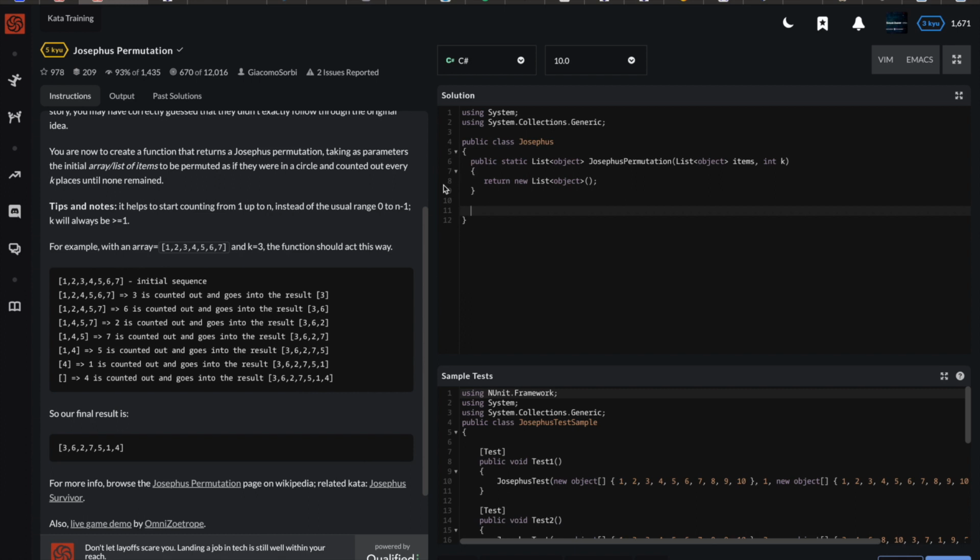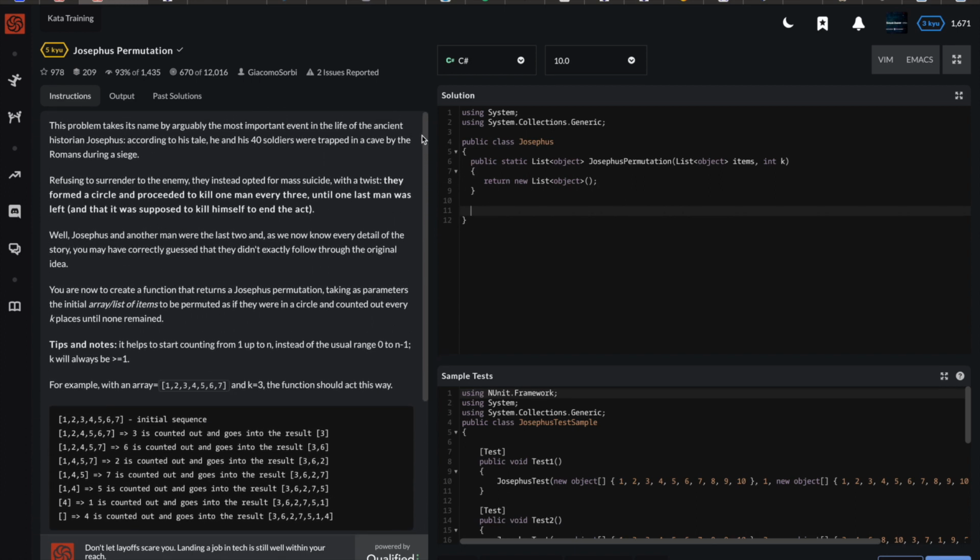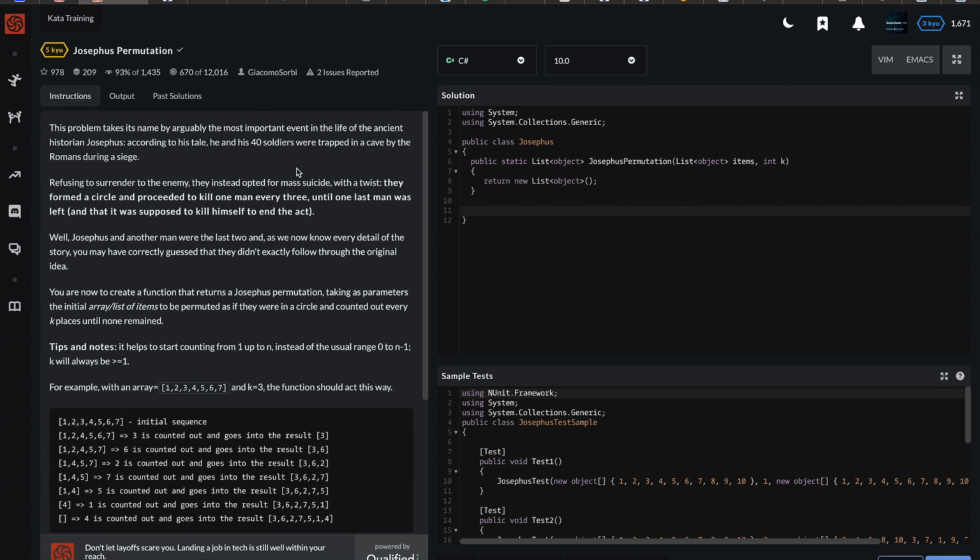I'm going to have this idea, the way I read this story, right? They all formed into a circle, and we have soldiers. So I'm going to make a circle class and a soldier class, with the idea being that I can convert each of these objects in the input into a soldier.